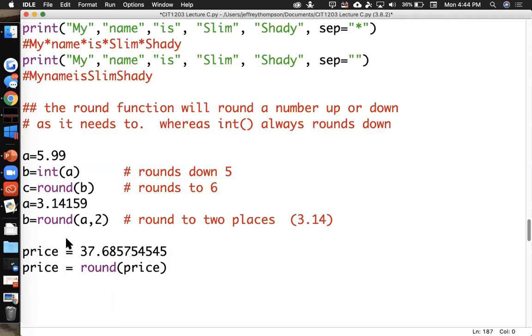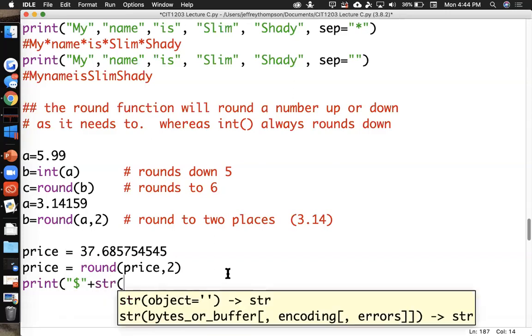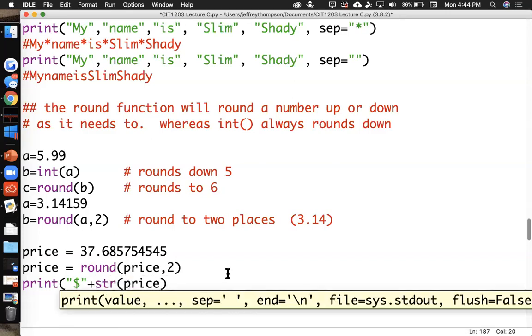Is that how cash registers work, or do they always round down? I don't know. So anyways, and then if I printed it out, it would just be, wait, let's round it to 2 places so that we have dollars and cents, right? Print a dollar sign plus the string version of the price. I don't know if that's going to work. Let's just print out the price.